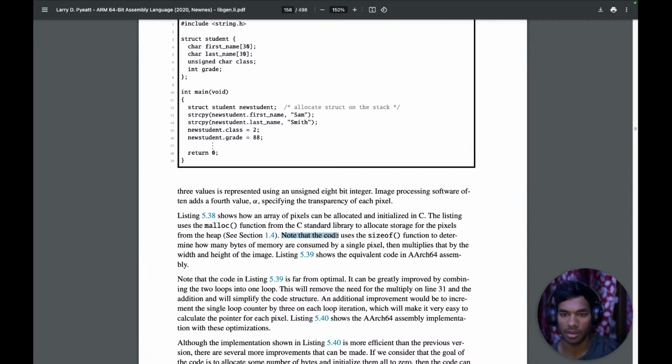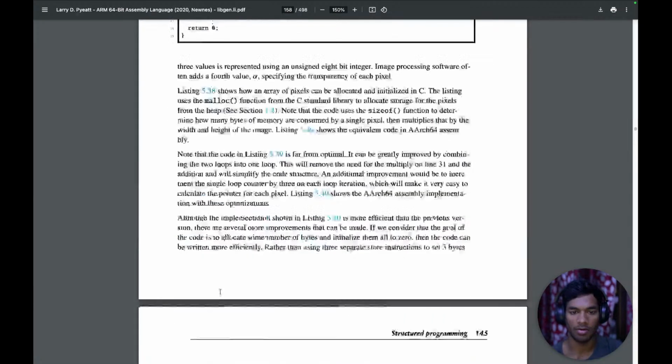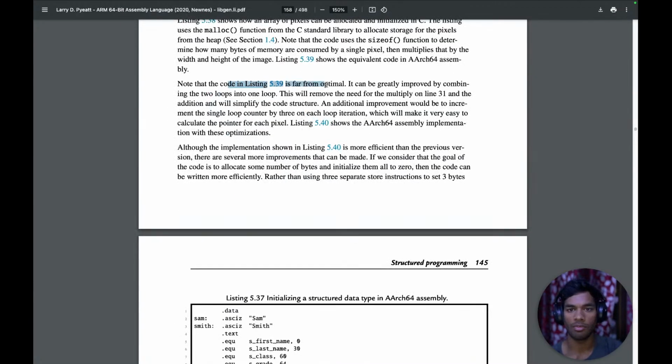Note, the code uses the sizeof function to determine how many bytes of memory are consumed by a single pixel, then multiplies that by the width and height of the image. Listing 5.39 shows the equivalent ARM assembly code, and note that the code in listing 5.38 is far from optimal.